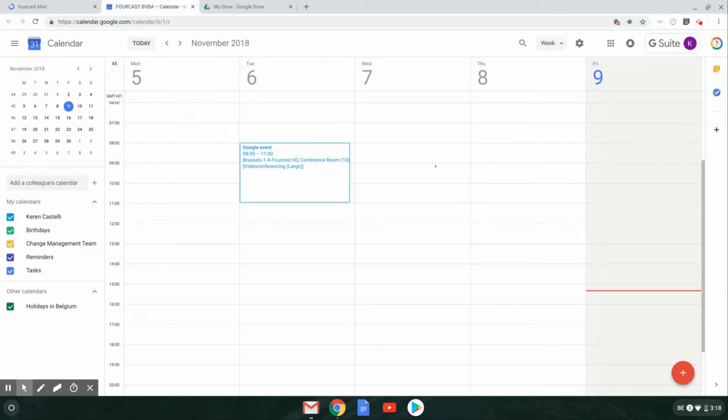Let's move on to Calendar. Calendar doesn't really have an offline functionality. It will be used as a view only. So you will not be able to create new events, but you can respond and modify existing and, well, old events that were already synchronized. So there's really nothing very specific for Calendar. You can also save the bookmark in your browser so that it's easy to access whenever you want.